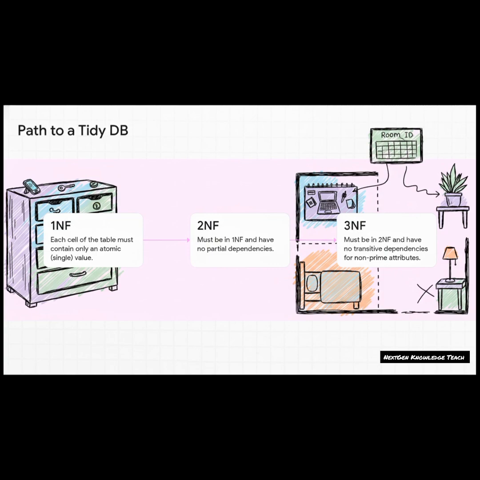First normal form is easy. 1 item per drawer. No stuffing multiple things into one slot. Then you move to second normal form. This just means everything in a room has to actually belong in that room. You wouldn't keep your garden tools in your bedroom, right? They go in the garage. And third normal form takes it one step further. Things in a room should relate to the room itself, not to some other random item in the room. Each step just makes the whole house more logical and efficient.